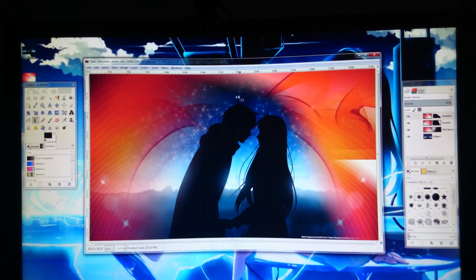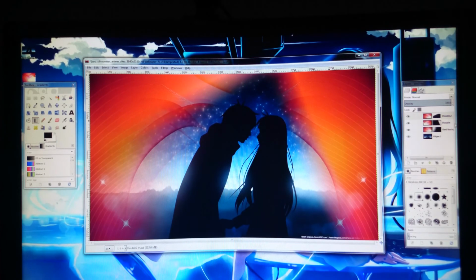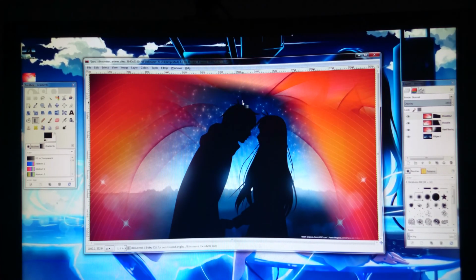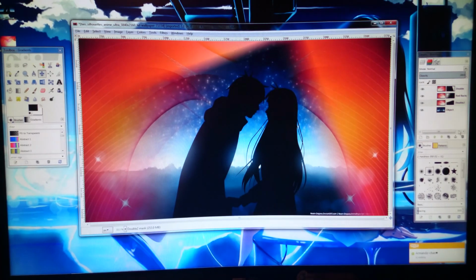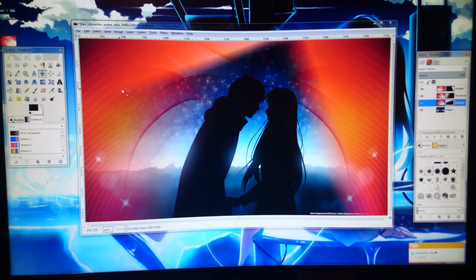So what we're gonna do is make it so that the red background and double have the most power. So they go on top of double two. So what we're gonna do is click on double two and bring it behind red background and double. And double two is behind both of them. So now we can keep playing around with double two behind double and red background.